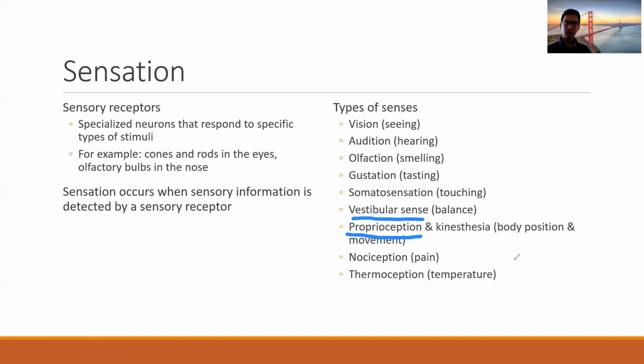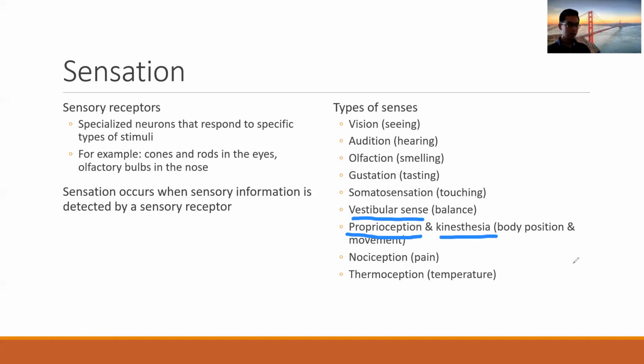And also we can have a sense of movement. When our physical body is moving, for example, when we are running, we know we are running. When we are running faster and faster, it means that we are accelerating. We know that. So that kind of sense is called kinesthesia. Kinesthesia is also a word for the subject that studies how people move, but it's also a kind of sense.